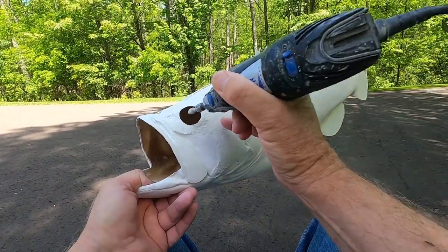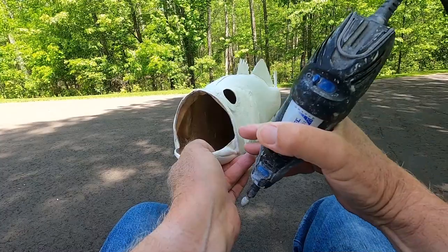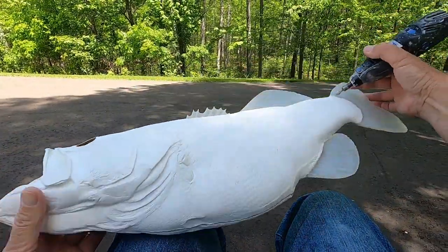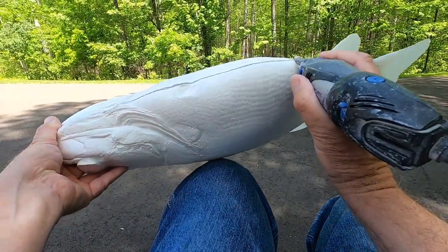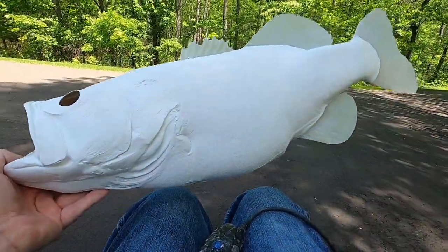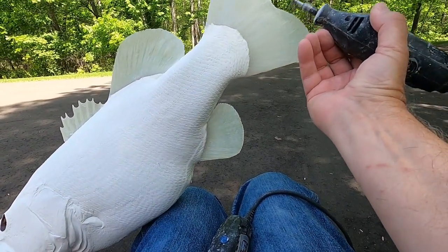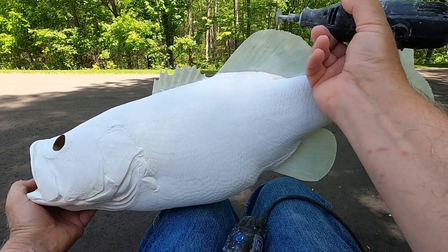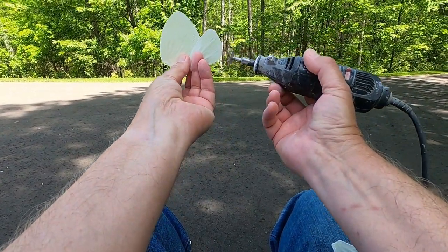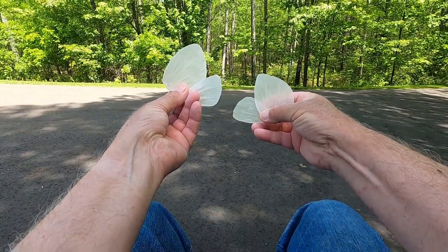I took my Dremel tool, I Dremeled out the eye, make room for the glass eye. I cleaned up inside the mouth to make room for the mouth plug. I went around the perimeter of the fish, did all my seam work. And then with this Dremel tool, I went around the trailing edge of all the fins to give it a nice natural look. I also did the same with all the paired fins, so they are all ready to attach.